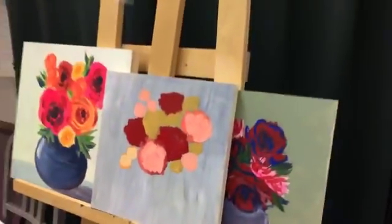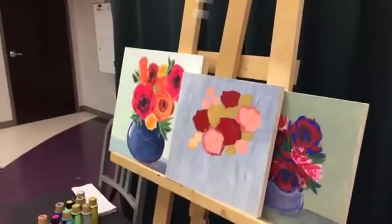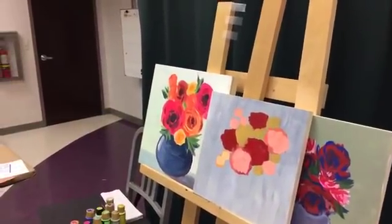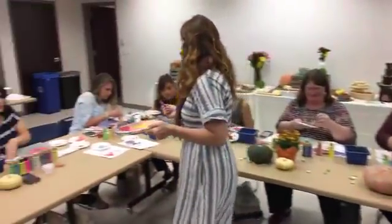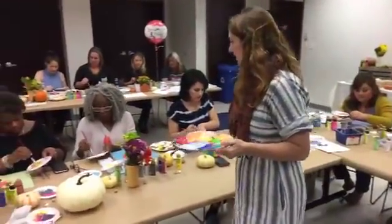You guys are looking so good. No, they look awesome. They're already looking like flowers. I love seeing everyone's color palette. It's really good.